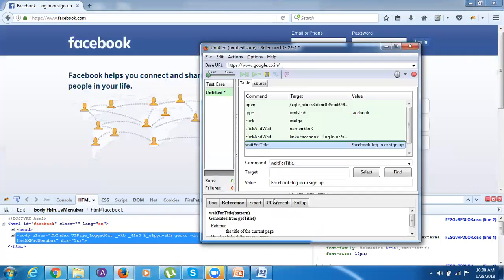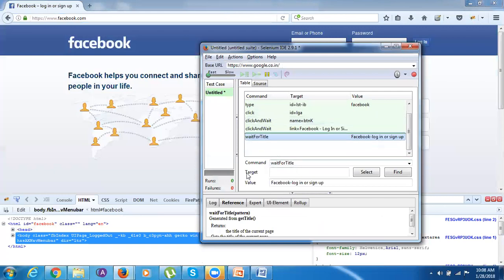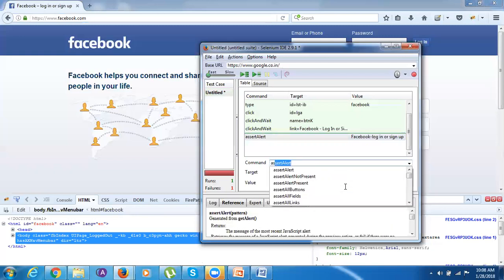Let's see what's the answer. Now the test case ran, but it's saying no. Okay, wait for title. Correct, it is fine. Now assert, or you can say assert text.